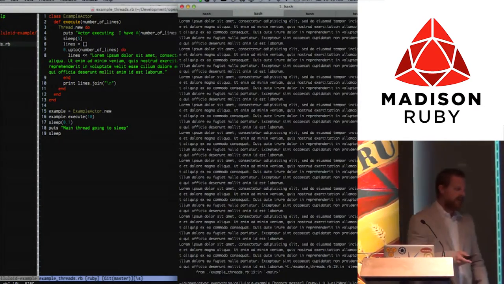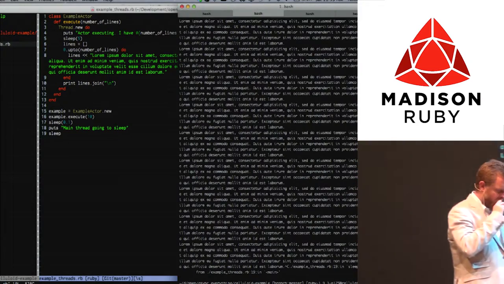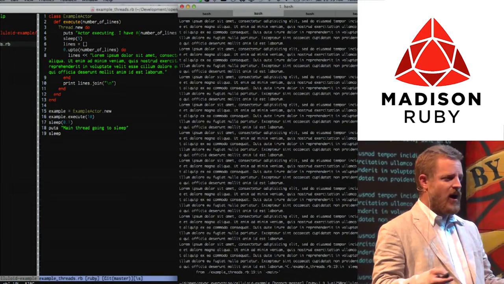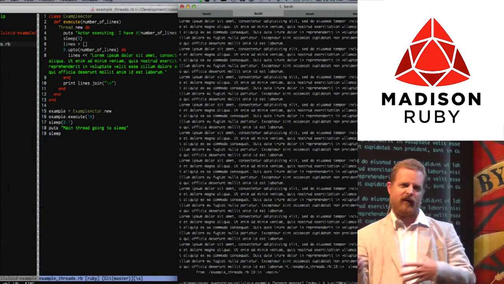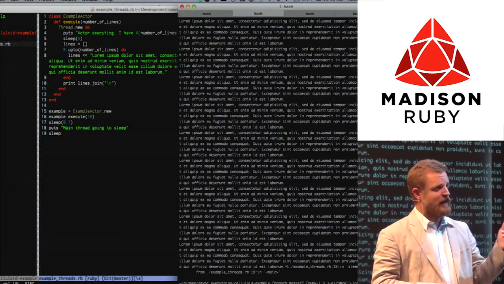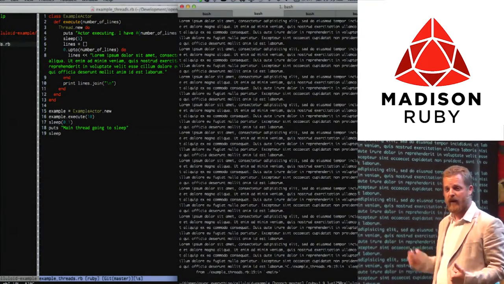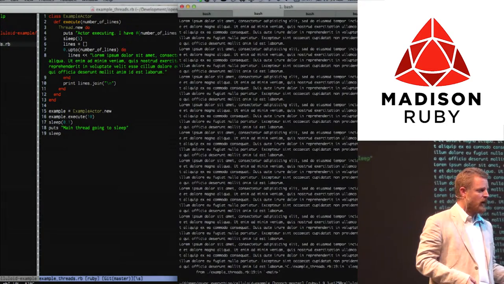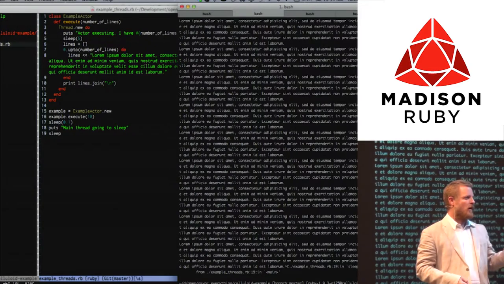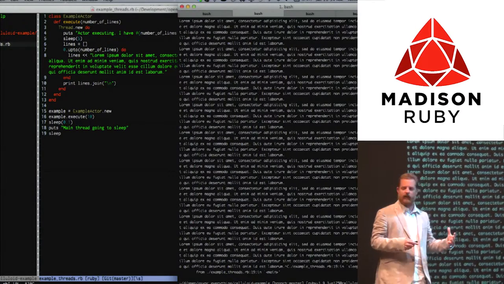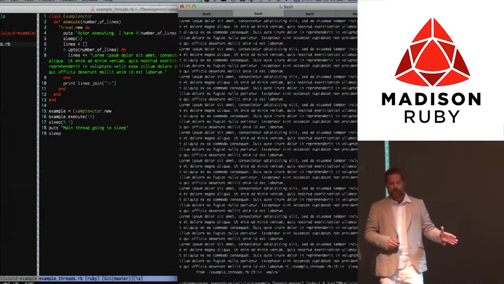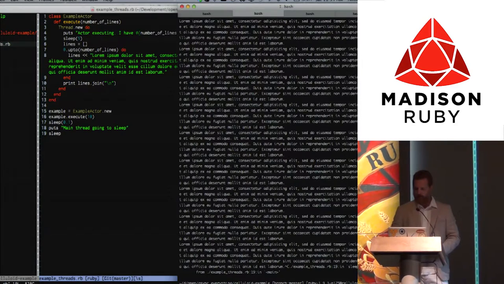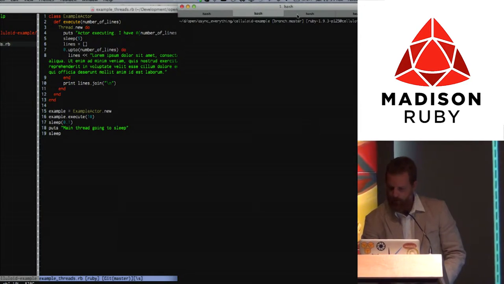So that's Celluloid. Celluloid also is kind of interesting because Tony Arcieri, the one who's working on it, is trying to do a bunch of different things with it. So for example, he also has Celluloid I/O, which is like a non-blocking I/O plus process plus threading. So that's actually even more interesting because that's hard. Remember I said that earlier, back when I was doing this in JRuby, it's just hard to do well. It's really hard to reason about. It's hard to not have it blow up and have deadlocks. So while his library can't stop you from writing code that creates deadlocks, it does help reduce the likelihood of it.